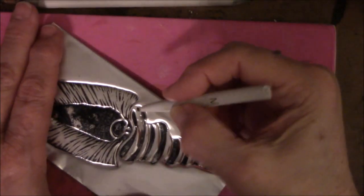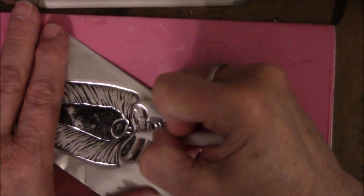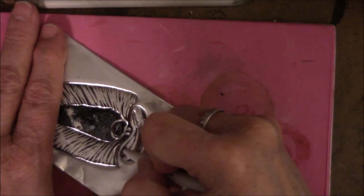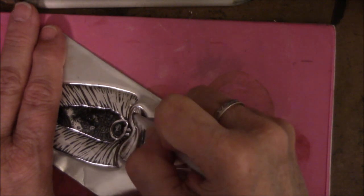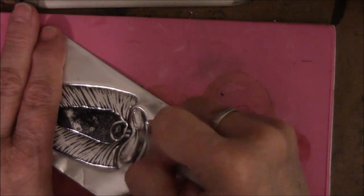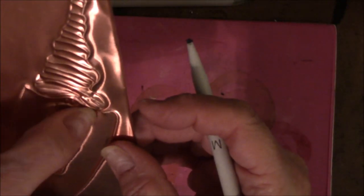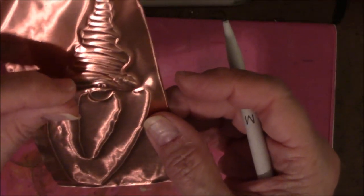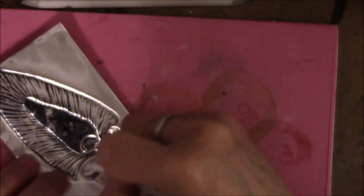I'm going to try to stay in frame as best I can. All right, so this black portion, I want to pop up on the other side. So I'm just going to rub in the black area. Because I want the place over his brow to pop out, because I think that separates the face from the hat. All right, so now we have a little pop-up area where his little face is.